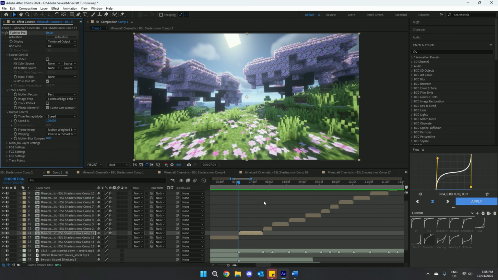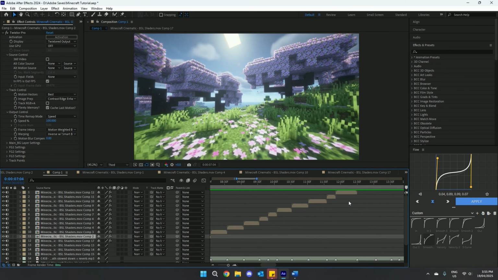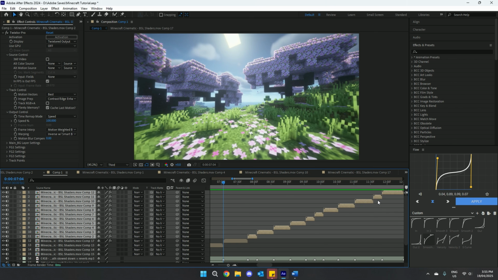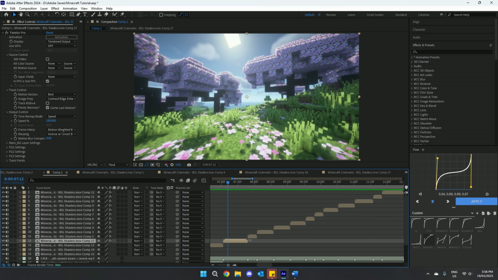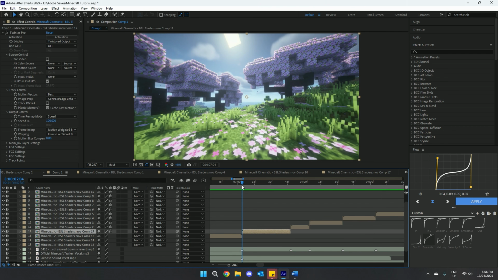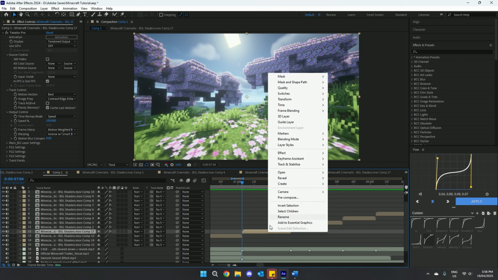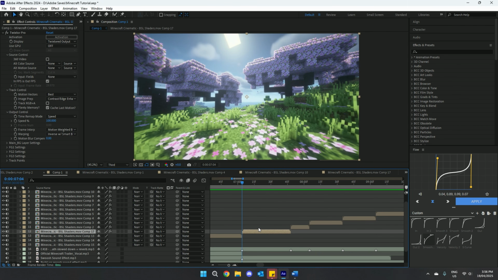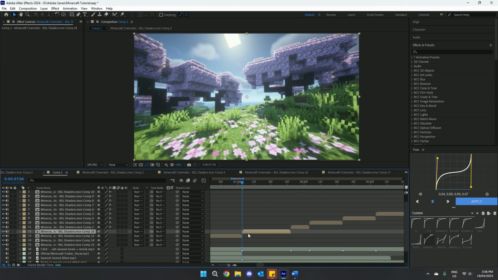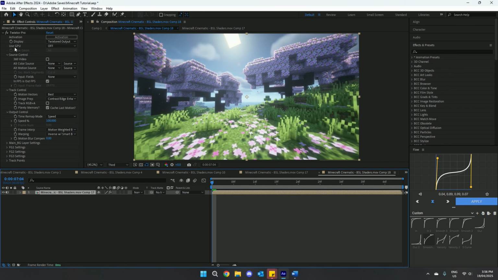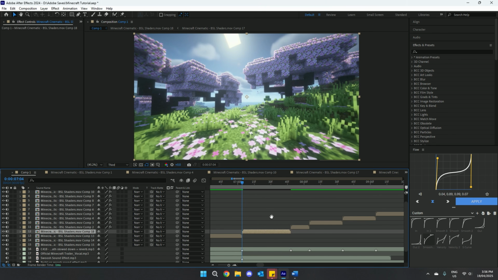So what you want to do is get your Twixtor and just firstly apply it onto all your clips. So I've just copied and pasted that onto all of them. So starting with the first clip, what you want to do is pre-comp it. So you can either do that by right clicking and going pre-compose, or pressing Ctrl+Shift+C and select the bottom one here, move all attributes into the new comp, and then tick this. And this is basically just embedding the Twixtor inside this composition.